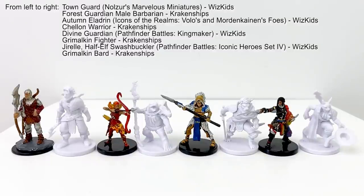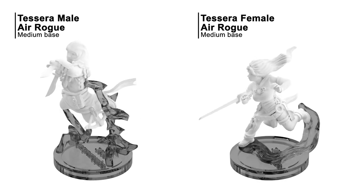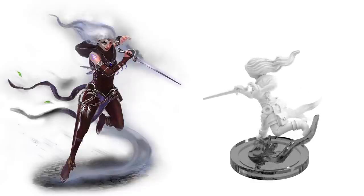So let's see what krakenships has cooking for their new Kickstarter. I really want to start with the tessera, who are elemental people like the Genasi in D&D. The first set of four includes two air tessera rogues and two fire tessera sorcerers. Now, these figures you're seeing on your screen are computer renders, but you should have a good idea of what to expect from the final figure based on those earlier minis I showed you.